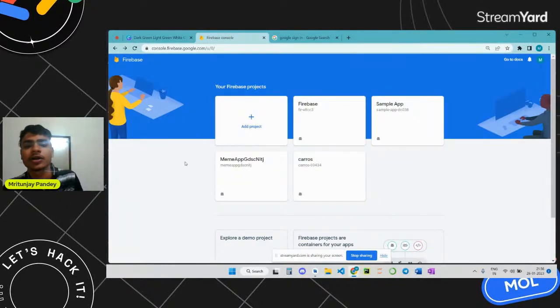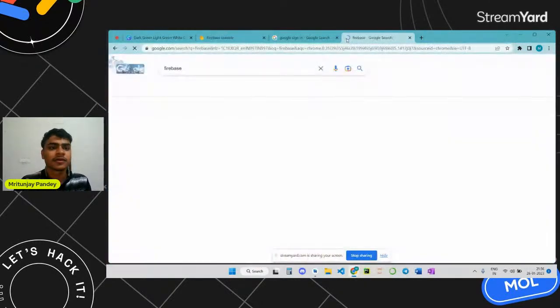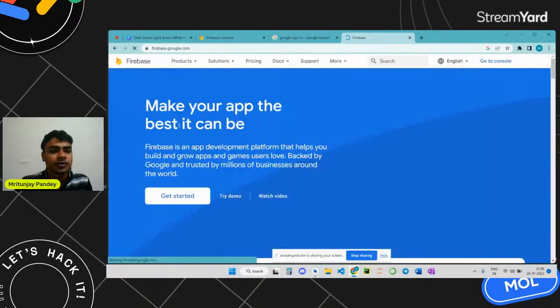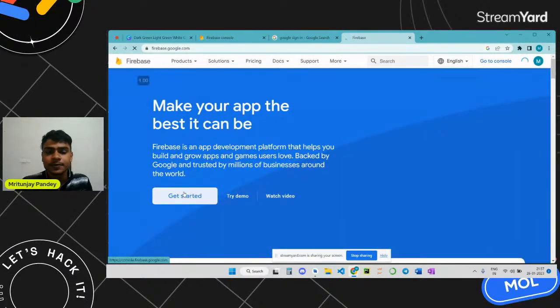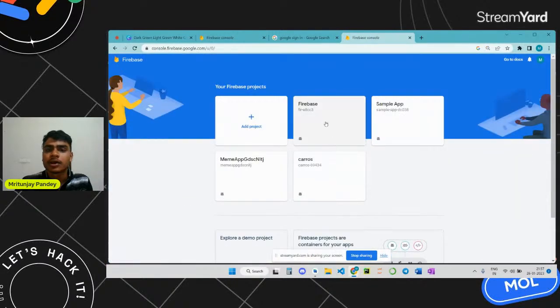I think you all know how to open Firebase. Get started. Here, if you don't have any project, then you can add a project, or if you have one, then you can click on any of the projects.